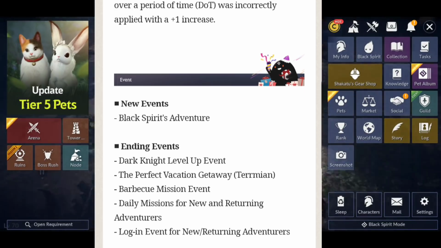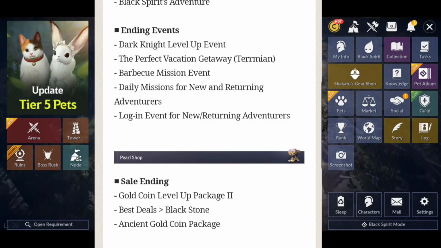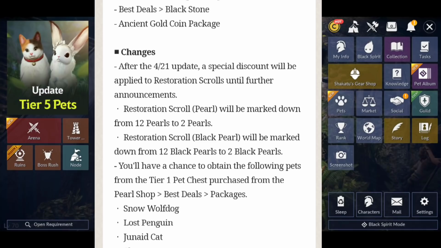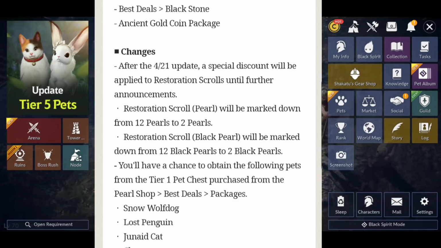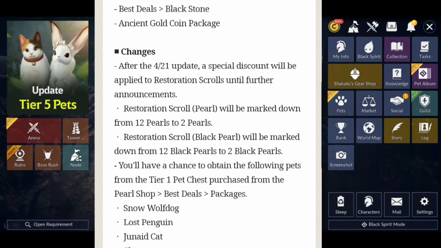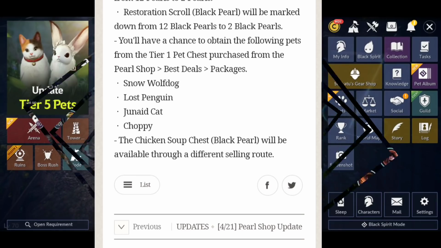I do want to talk about these sales that are ending at the bottom here real quick before we get into the events and the goodies. Alright, so after the 4.21 update, a special discount will be applied to Restoration Scrolls until further announcement. Restoration Scrolls with white pearls are now marked down from 12 to 2. Restorations with black pearls is marked down from 12 to 2 as well. So that is awesome. You also have a chance to obtain the following pets from the Tier 1 pet chest purchased from the Pearl Shop, and this wasn't an option before. Snow Wolf Dog, Lost Penguin, Choppy, and Junaid the cat. Chicken soups have been moved, and I'm going to show you guys how you can find those.